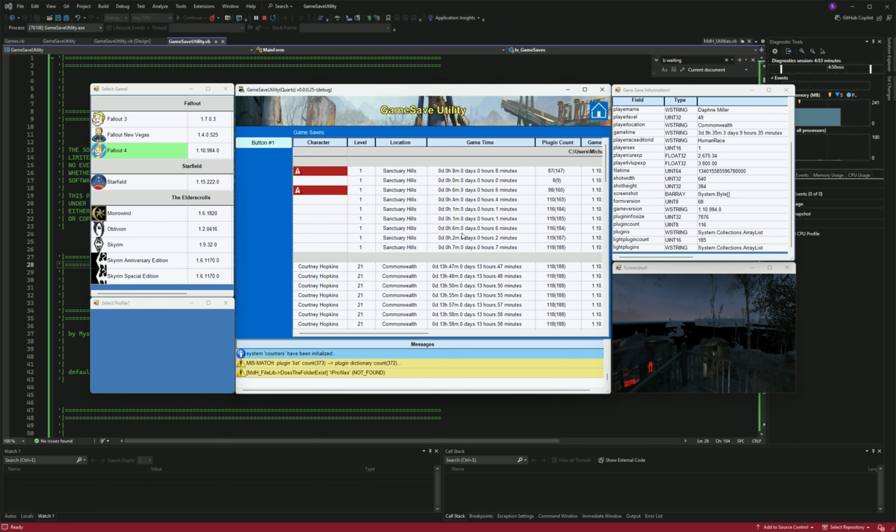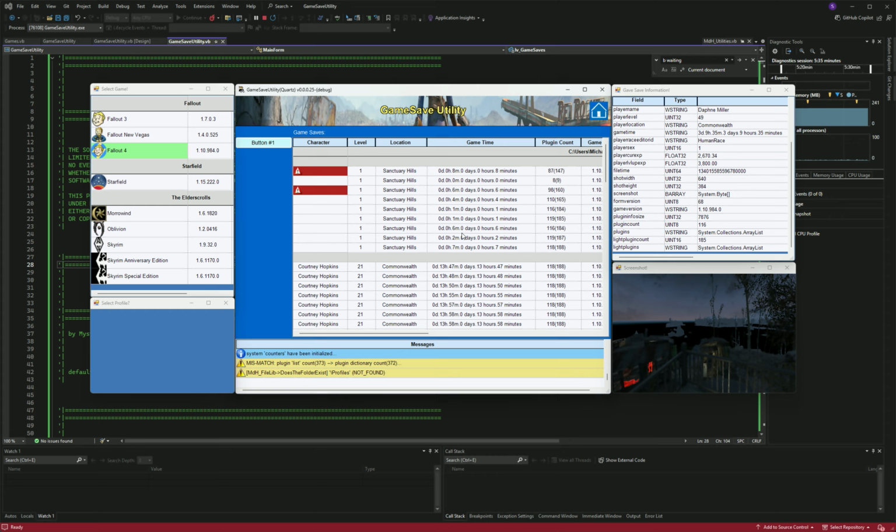The downside, there's only one downside I've seen so far. Whenever I start a new game and it renames the game save, the game itself doesn't recognize that the name has changed. It's still looking for the original format game save, so it shows no game saves. I have to exit the game, and once I start the game back up, it will recognize the new game save name format. It'll recognize that, and from that point forward, it recognizes it every time.